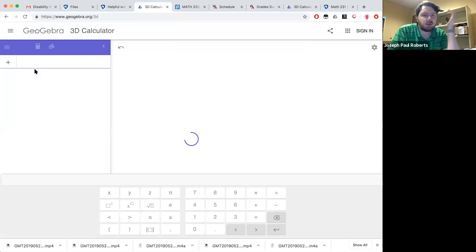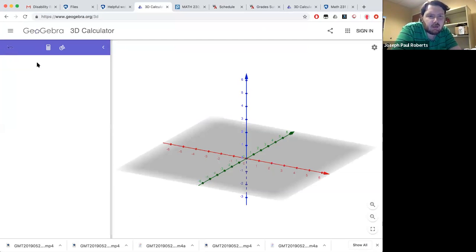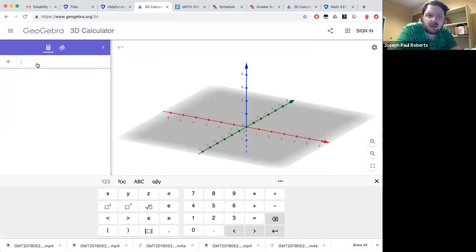Okay, here we go. So the reason I like GeoGebra, I mean, obviously there's lots of other ways you can use a computer to help you see these things. For example, there's Mathematica, there's MATLAB, there's all kinds of fun things like that that are a little bit more advanced and more powerful, but you have to know some syntax in order to do it. I really like GeoGebra because you don't really have to know what you're doing at all, as I will demonstrate now.